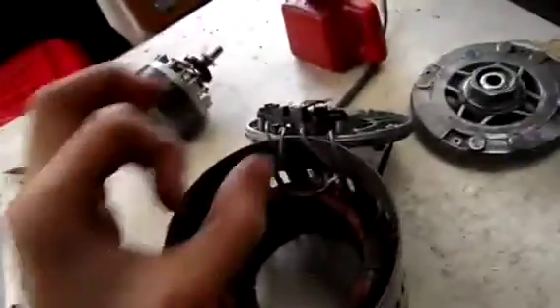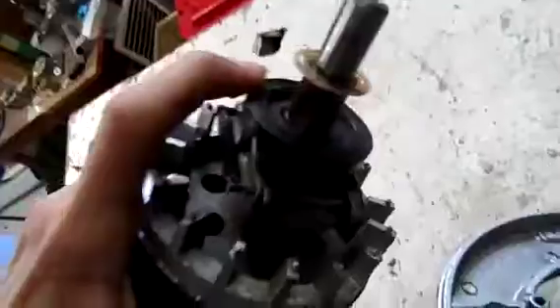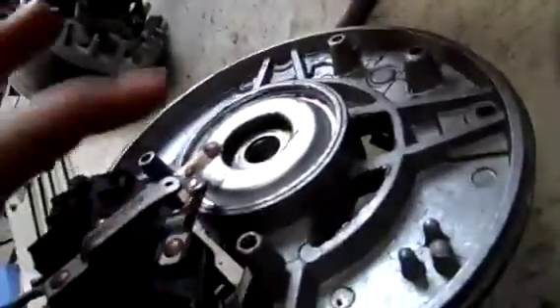One filthy rag later and the motor is clean. All that grease that you saw previously is all gone. The front end bell is cleaned up, and so is the rear one. A lot of that's just rust and rust stains, so it won't actually come off. But a lot of the grease and the bearings is all gone, because these have a wet oil bearing — just like a little sponge in a retainer that holds a bit of oil. It does work its way out through the bearing journals and splashes on the outside of the housing. So that's all ready to go back together. Next thing is to give the centrifugal switch clutch a bit of a clean and a bit of a lubricate, and then it can go back together.